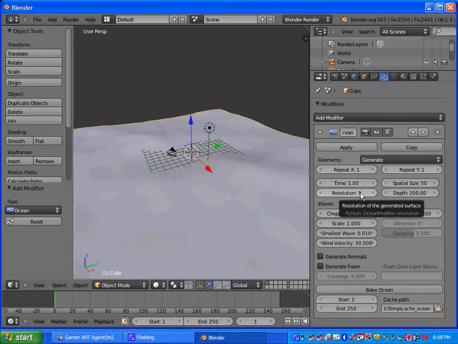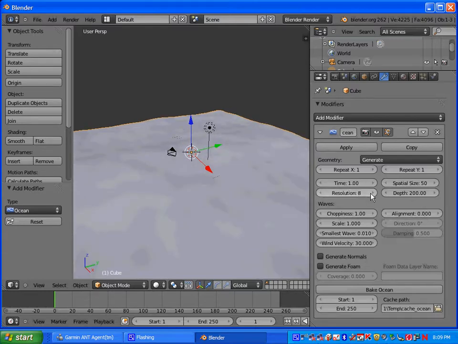Under resolution, the higher it is, the more realistic looking the water will be. And also with that, the longer the render time, depending on how good your computer is. So you want to keep that in mind. A resolution of 16 will give you a 256 by 256 pixel image.